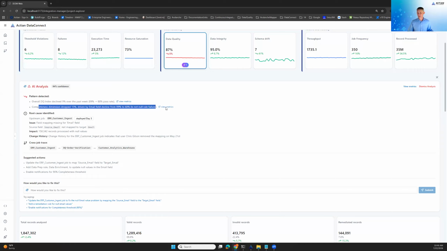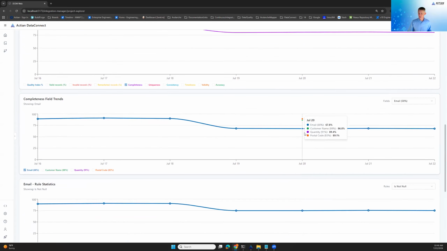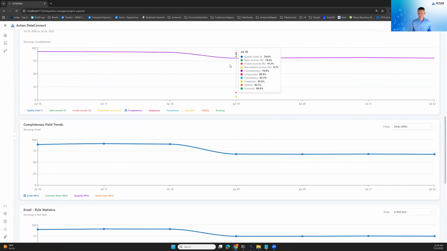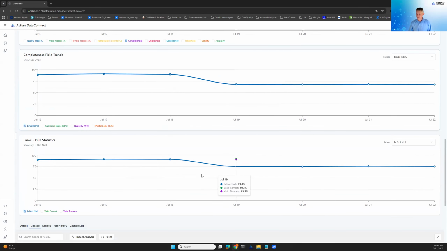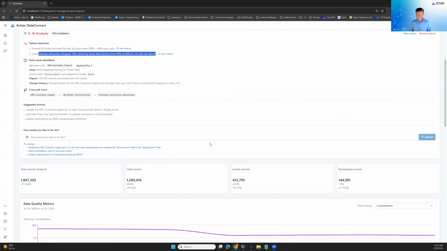So again, before I do anything, view metrics, and we're going to automatically filter all these charts. This first chart is showing me the completeness score, and I can see the trend. This next chart is showing me the email field, which contains a rule associated with the completeness dimension. Same trend. And then finally, this rule, not null, is configured against email, right? Same trend. So all three are telling me the same thing. And by the way, I now understand the root cause of my problem before I ever even opened up the artifact. And that part of it will work without AI as well.